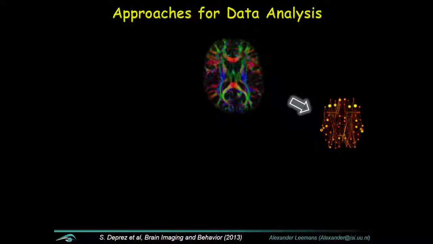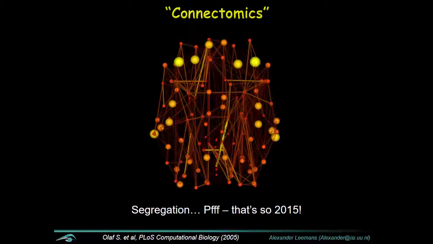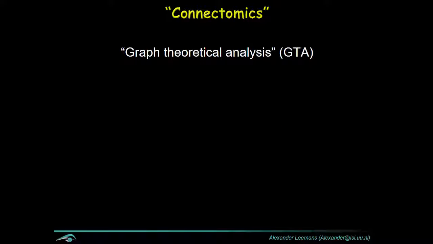Okay, finally, I would like to mention, so this is the final pipeline I'm going to discuss, which is connectomics, right? I'm pretty sure all of you must have heard of this, but just to be sure how it works, I will present in the following slides some more details about this. Okay, so the idea behind connectomics from a structural point of view is that we should not necessarily look at brain regions or even look at individual bundles, but look at more like the topology of the network that they form, how they are kind of interrelated to each other. And it works with a lot of techniques borrowed from graph theoretical analysis.